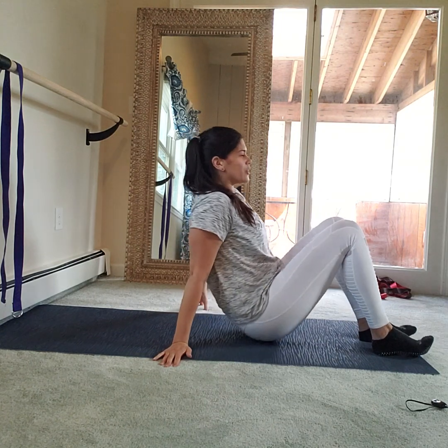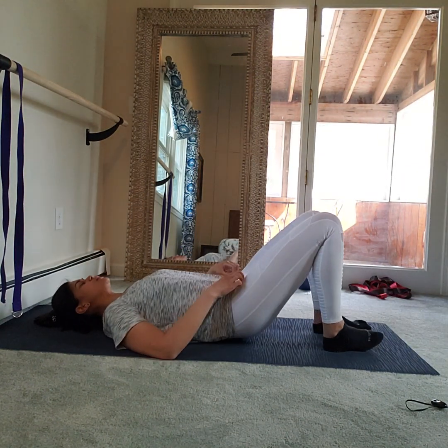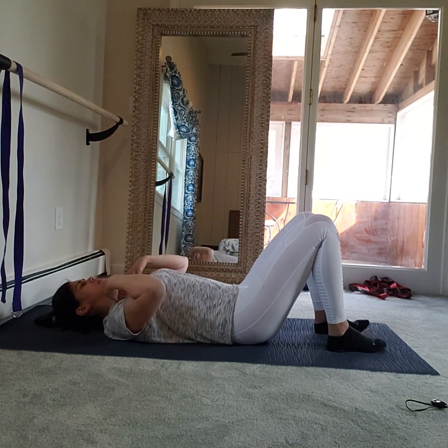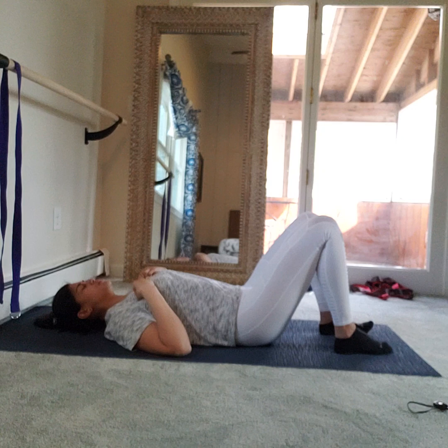Going to take you through a Pilates workout now. So we're going to start lying down on our backs. Feet are going to be bent in half, and you're just going to lie down, relaxing your shoulders into the mat, feeling kind of melty in that upper body, almost like there's a weight on your chest just kind of holding you down a little bit.